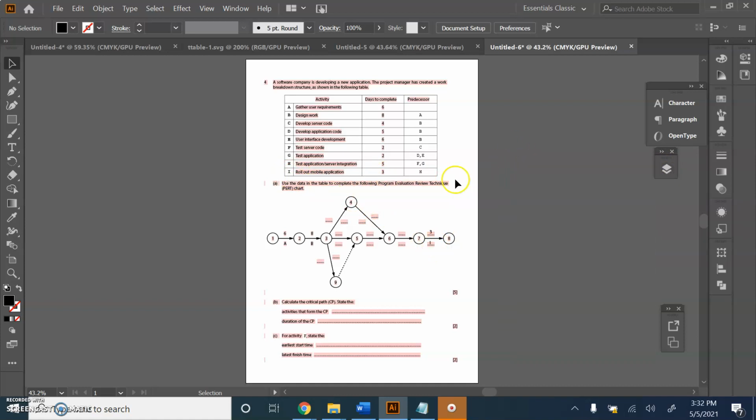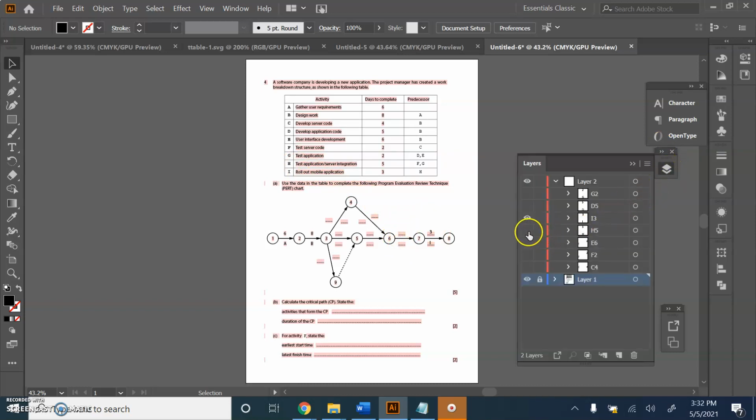I'm also told that the predecessor to task I is task H, which is testing the application and integrating it onto the server. So task H is the predecessor to task I. So this must be task H, which lasts for 5 days.